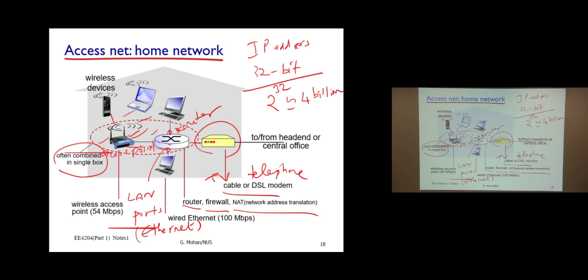But when the network evolved, maybe in the 70s or 80s, people did not think that the internet would grow that big, with billions of devices. In those days, maybe only some universities, research labs and companies had networks. Not like now, when every home, everywhere, has a network. But at that time there was no such network. So they thought maybe 32 bits would be sufficient, but it's not so.